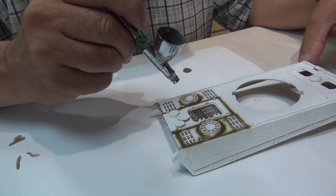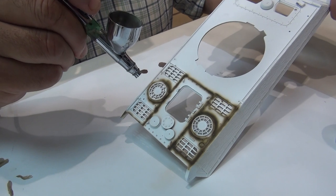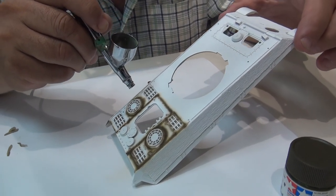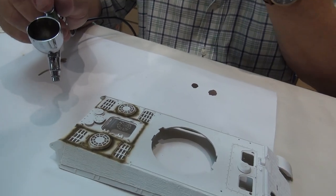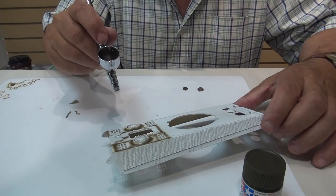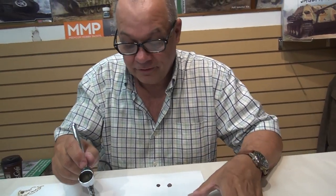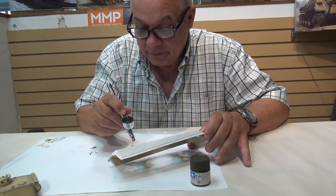Unfortunately, Tamiya doesn't provide photo etch in their model kits. There's always an aftermarket, an extra $15 hit on grill sets and what have you. And we all wish, and I speak for most people, that those grill sets came with the models, but they don't. We all know it's Tamiya.